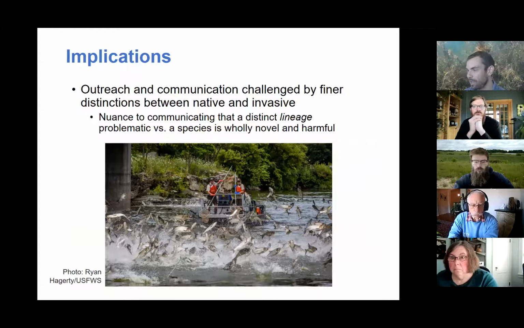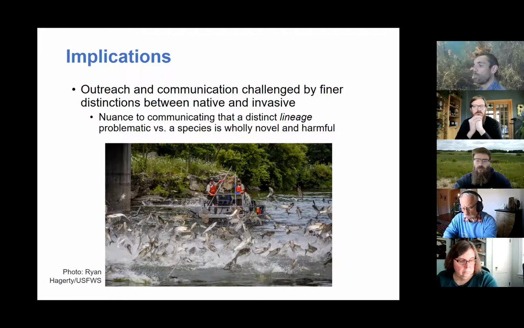In the case of silver carp, you have these fish jumping out of the water, hitting boaters on the head, doing something that it hasn't been seen doing before ecologically. And for that, I think the classic, quote unquote, the aliens are coming type of invasion biology rhetoric sort of makes sense. You can buy it. But when you're talking about these genetic changes that can be consequential and important, but are more cryptic and subtler, that's really not a fit. And you can't avoid the gray areas.